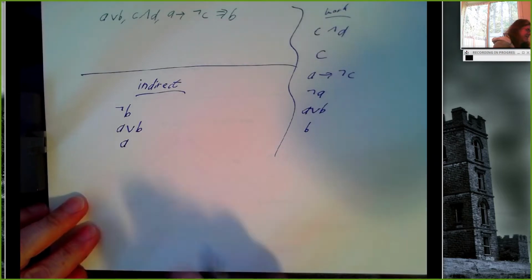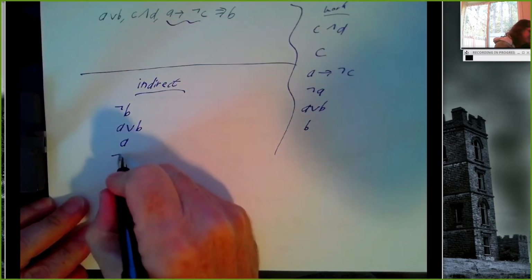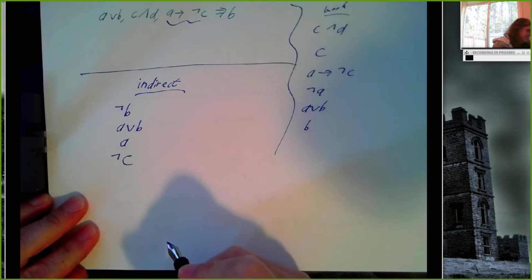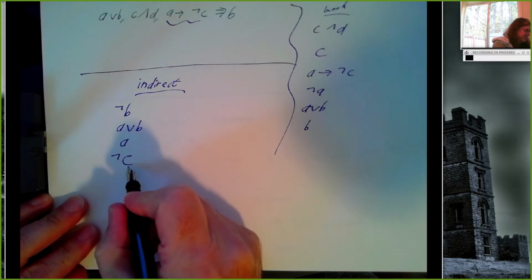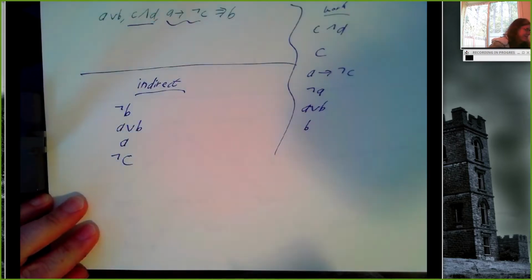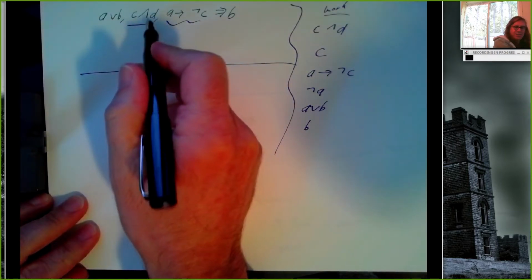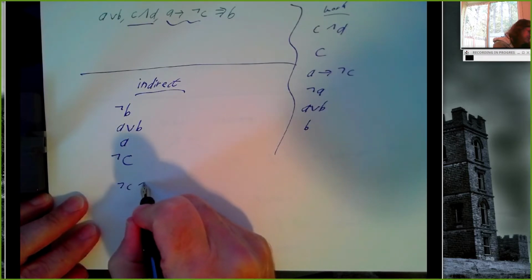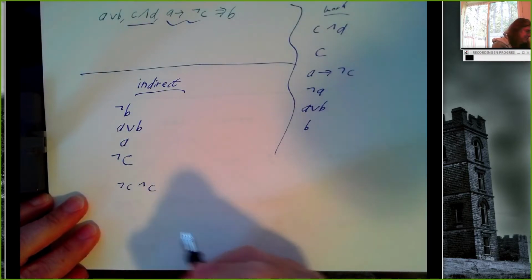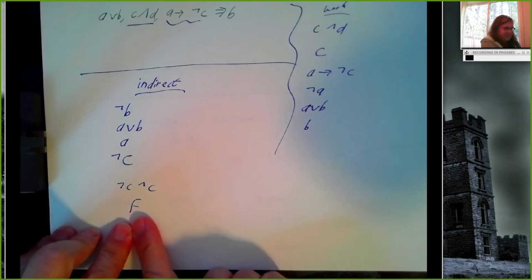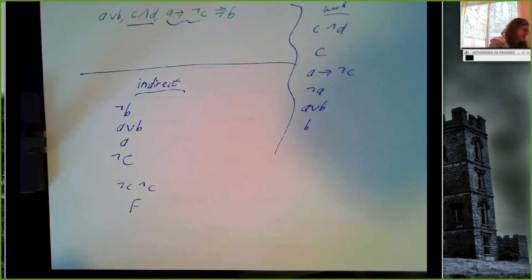And then once you've got A, this just kind of screams out, hey, let's go ahead and get the negation of C. If you know the negation of C is true, that tells you C is false, and that's going to generate a contradiction, because this tells us that C and D are true, so C has to be true. So in a few steps, you can show not C and C are true, and this is false. If we start off with not B, we can eventually prove false is true, and that's a contradiction.